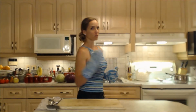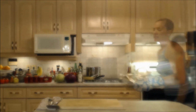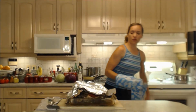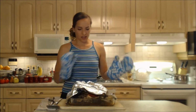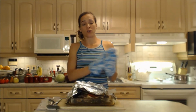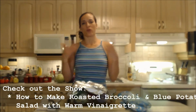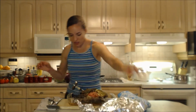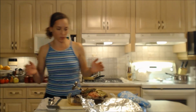Okay, I have a suspicion that we're probably close to done. Now I like to rest my turkey breast, my turkey period, for 5 minutes after it's done, just to let all the juices relax before we start slicing it. I'm also doing, as a side dish, blue potatoes and broccoli salad with a lovely basic vinaigrette. It's gonna be lovely alongside this, so let's check this temperature, and we're right where we need to be.